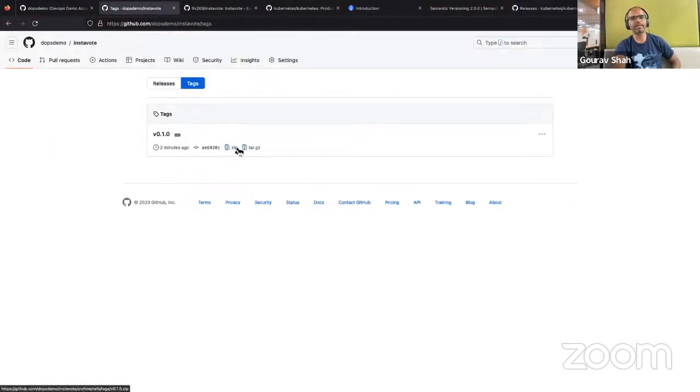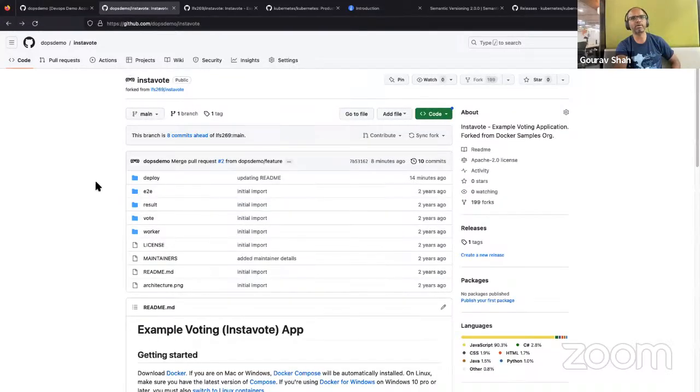Anyways, it is available at that snapshot at that point of time. If I just download the zip file, that would be kind of an artifact as well that I could use to deploy to a particular branch or whatever. That's what I call a release, basically. And this is the kind of workflow that you can set up with Git and GitHub.